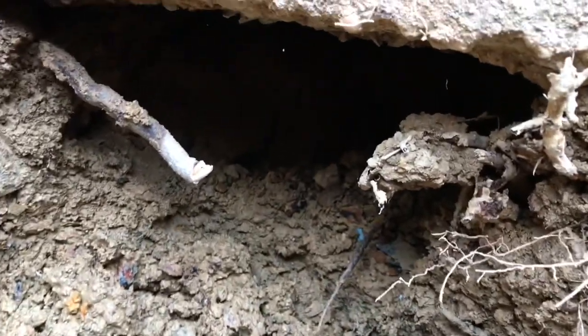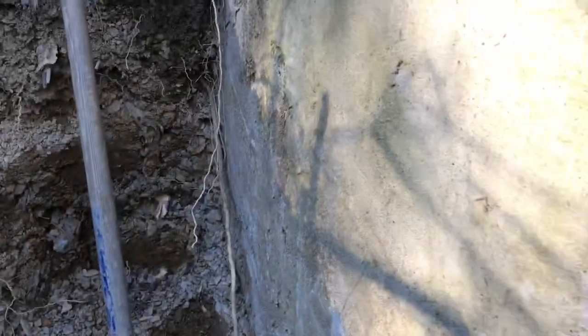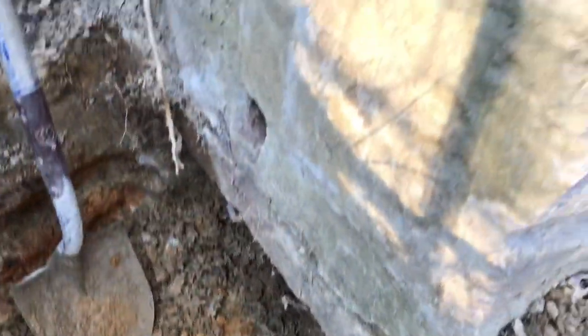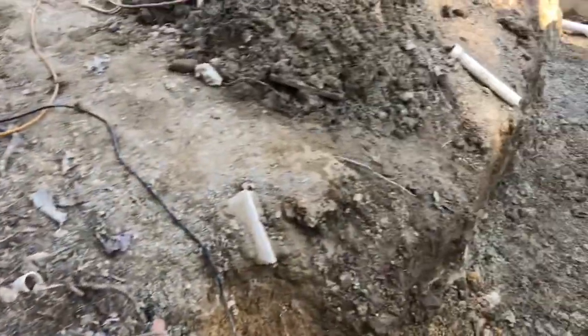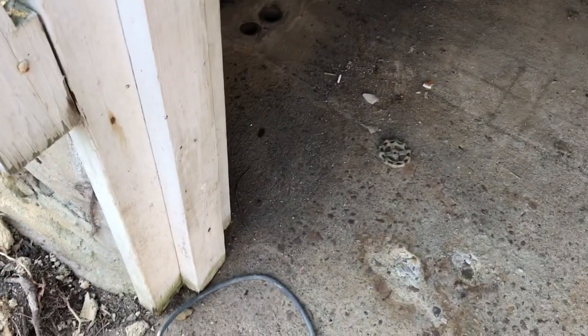Let me take you over here into the soupy mess and show you underneath the pool house. Yeah, big void there, huh? So the plan originally was to bring the lines up and penetrate the wall of the pool house and go in through the wall. But when I started digging over here, I noticed there was a huge void under the pool house. I started thinking, could we in fact go inside the pool house, cut a hole in the floor, and then send everything out underneath the slab into the ditch, and then across the way.